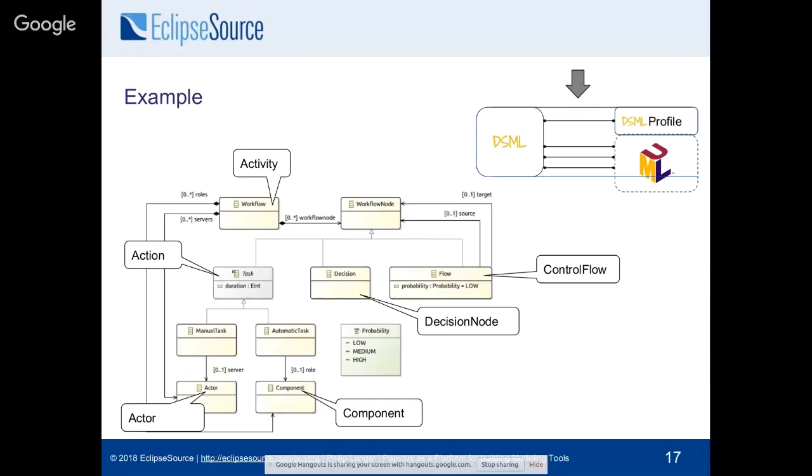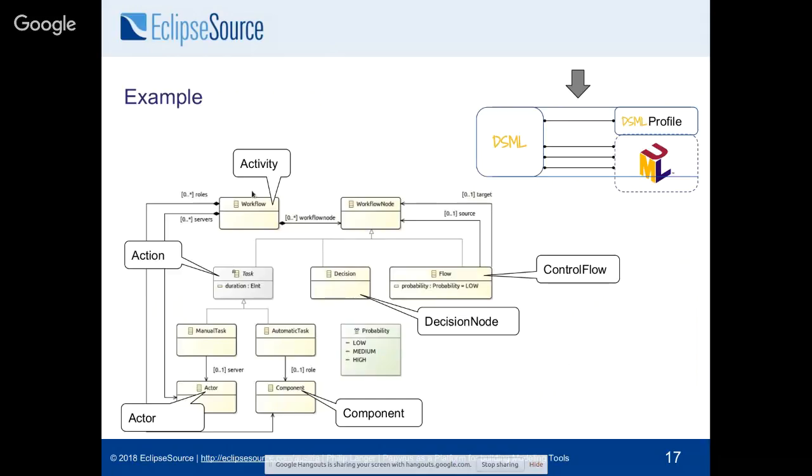But in many cases, a lot of domain-specific modeling languages certainly reuse a part of UML. So in these cases, it's still a very good idea to have a look at Papyrus, for instance, as a platform to implement your domain-specific modeling language. In this case, luckily, we have a pretty large overlap with UML.